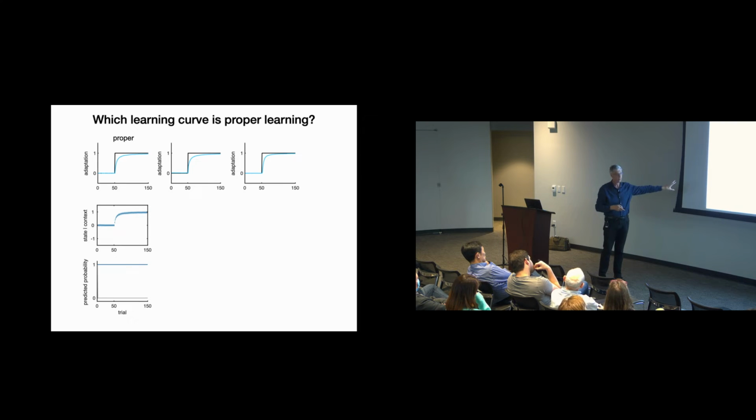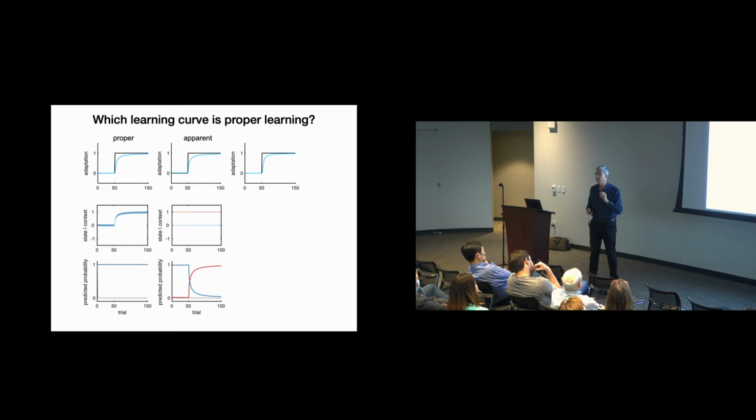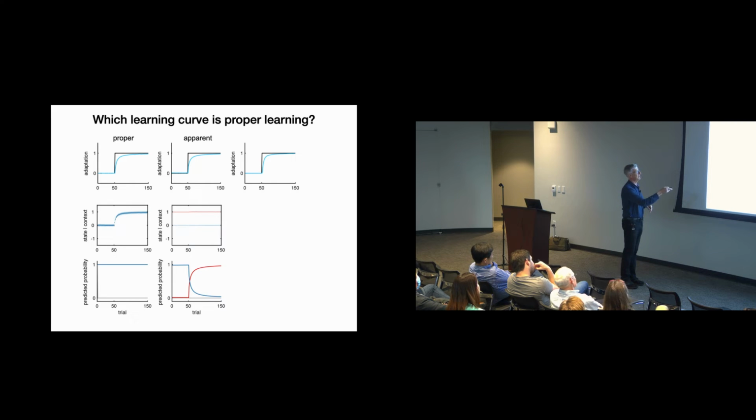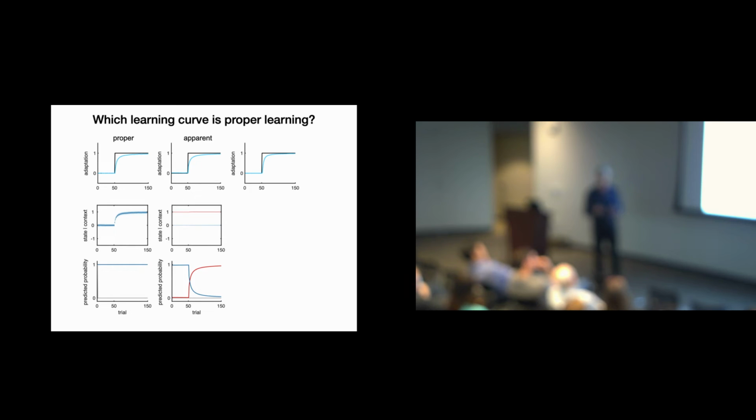In contrast, you can get the identical learning curve with a different set of parameters with fully apparent learning. In this case, it just so happened this participant had experienced perturbations of 1s and 0s before. So it had 2 memories, a memory for 0 and a memory for 1. But it came into the experiment expressing fully the memory for the blue, therefore 0. When it got the perturbation for 1, all it did was change the expression. It expressed the red memory more, the blue less. The memories themselves didn't change, and that gives us the cyan learning curve. Okay? So all you're doing here is mixing the memories in different proportions, and so you get the same learning curve.